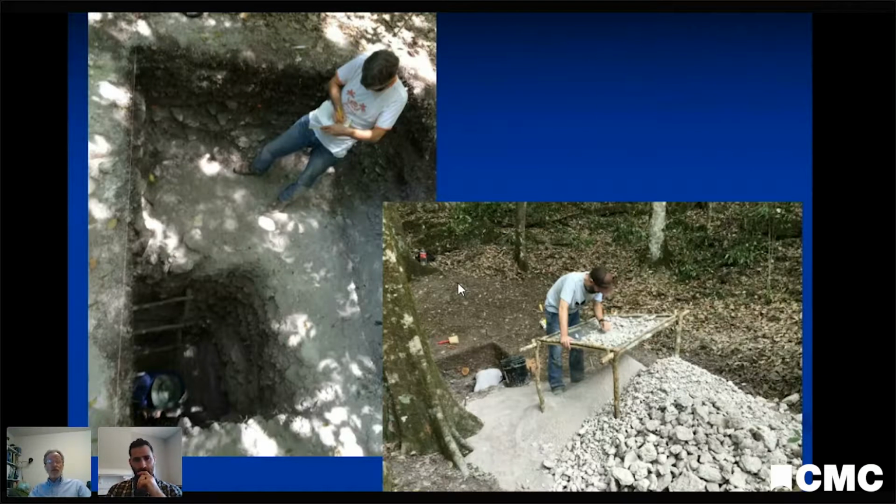And every day for about 3 weeks, he would come out here with the two guys that were working with them, and they would take the dirt out of this hole. They put it on the screen, they screen the dust through and the big chunky rocks and look for pottery, look for various chert artifacts, spear points, things like that. Look for bits of charcoal that they can use for carbon-14 dating. And they just work their way down this far. Said, you know what? That, and what Jeff is standing on there, that is the plaster floor of a reservoir.